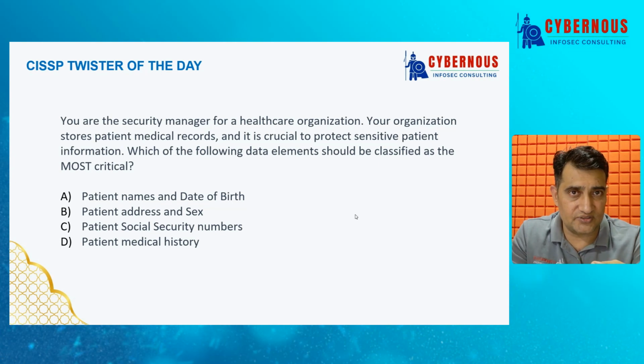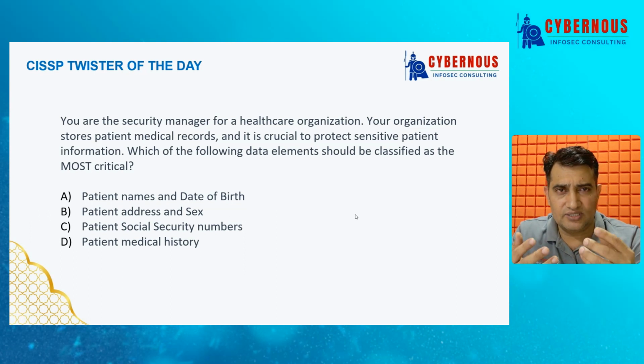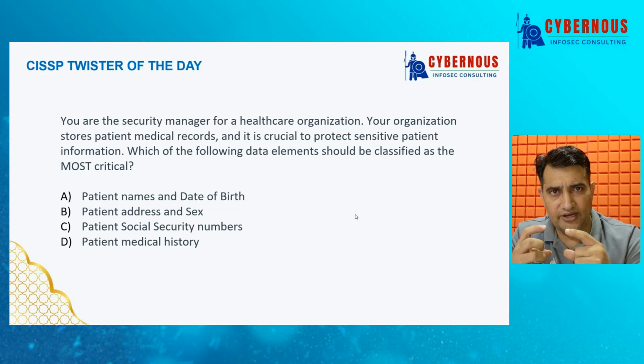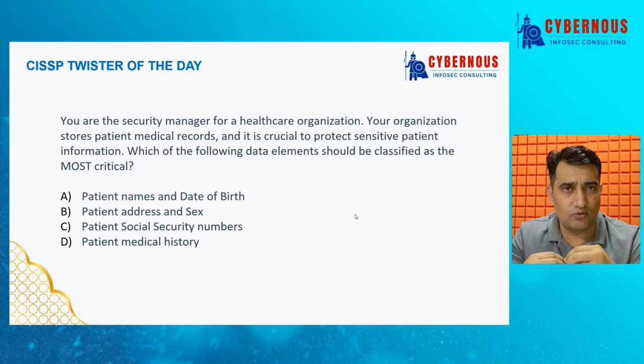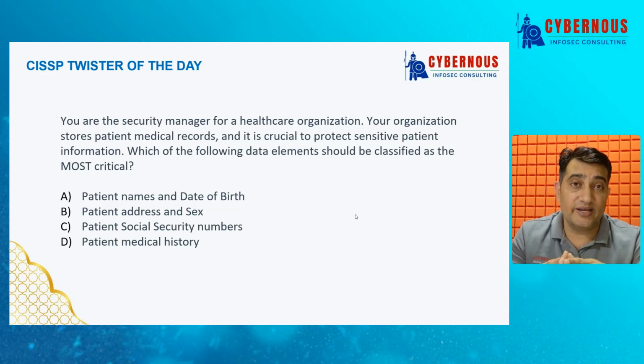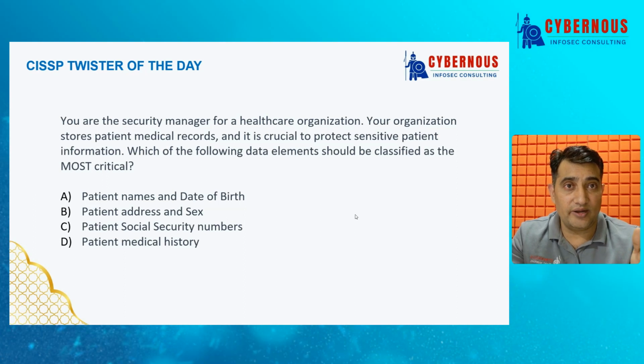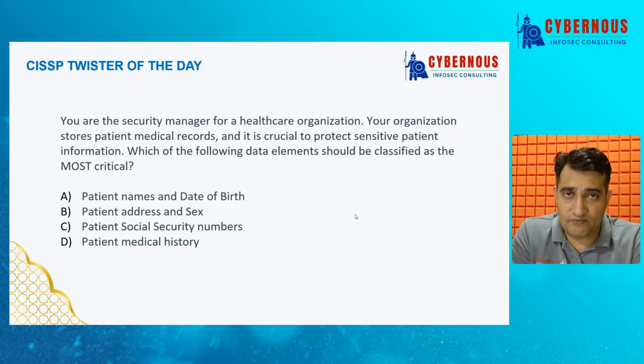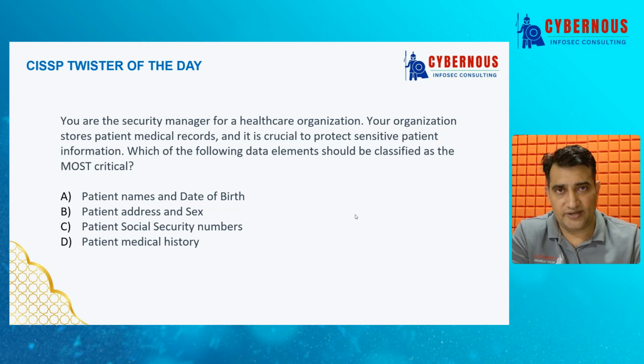So in this case, the option C, patient social security number, because this is the single number. And if you are going to investigate that further, or maybe do some research on that, you can get each and everything about a particular person. So we are searching for the most critical data element in terms of privacy in this particular question, and that is where the option number C meets the objective. So we are going with option number C.